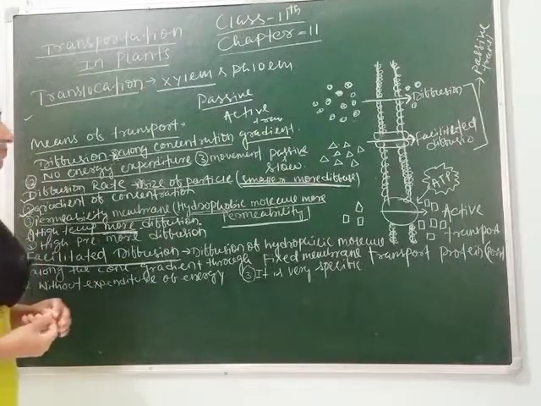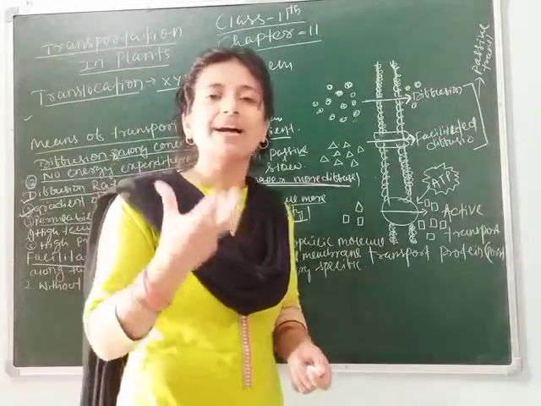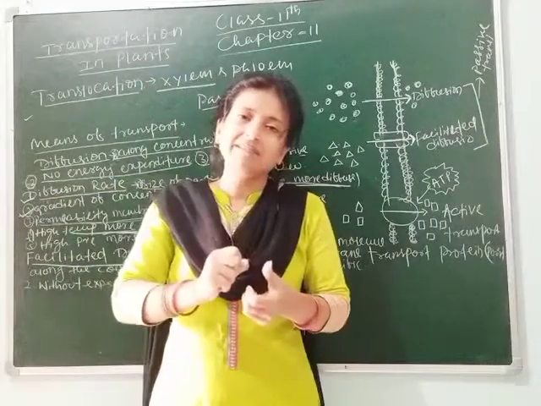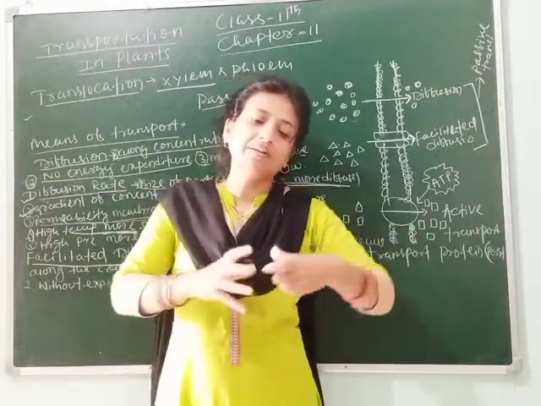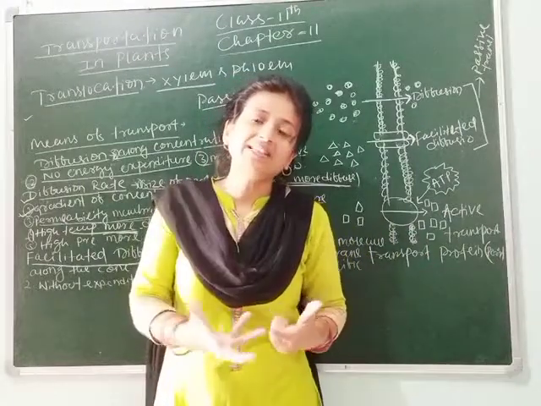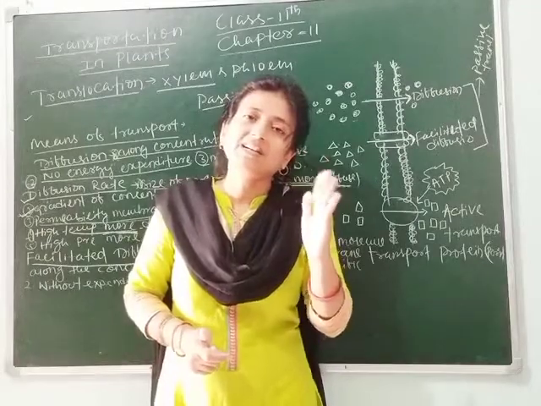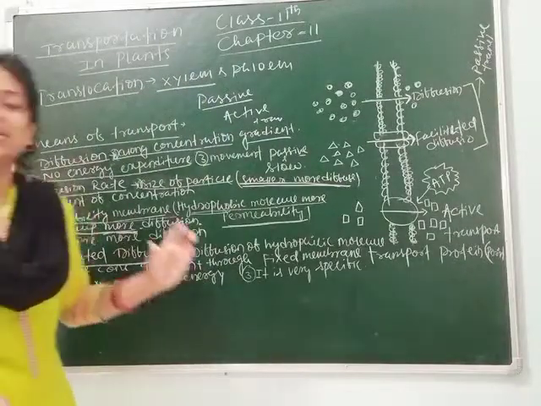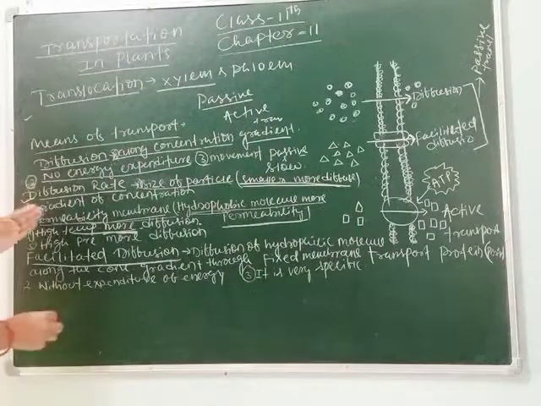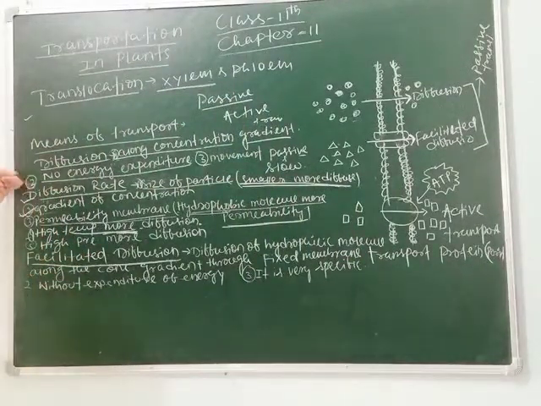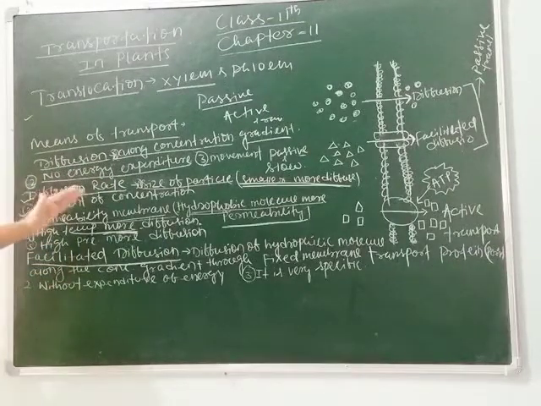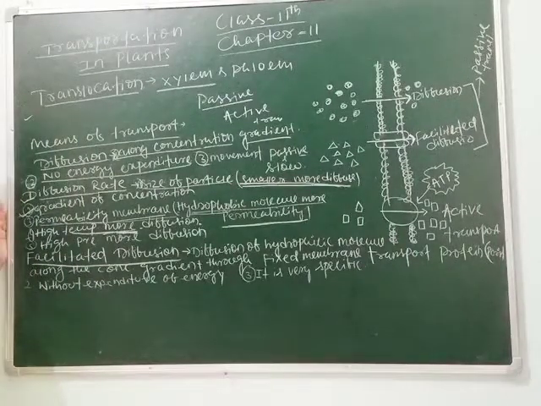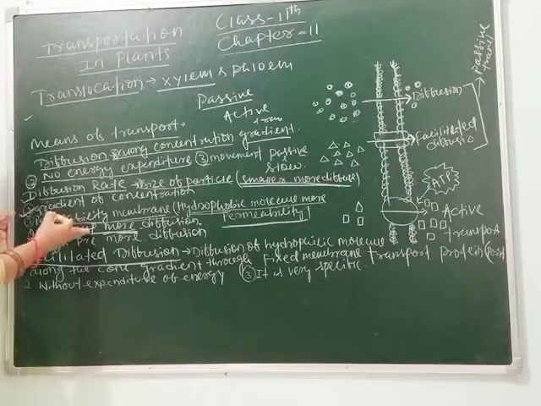Next, high pressure also makes the diffusion rate faster. If we put some water in a polythene bag or in a balloon and we press it, then what happens? It will be released from the balloon, or the balloon will burst and everything is released. Why does this occur? Because of pressure. Less pressure, less diffusion. More pressure, more diffusion. So pressure is again one factor which decides the rate of diffusion. Again, let's have a quick view. The rate of diffusion depends on the size of the particle, the gradient of concentration, the permeability of the cell membrane, temperature and pressure. I explained here how they affect the rate of diffusion.